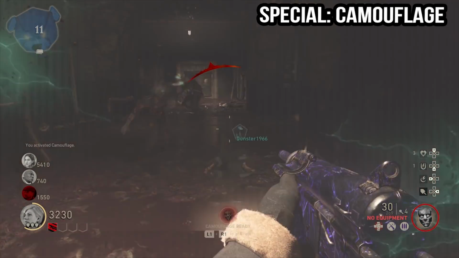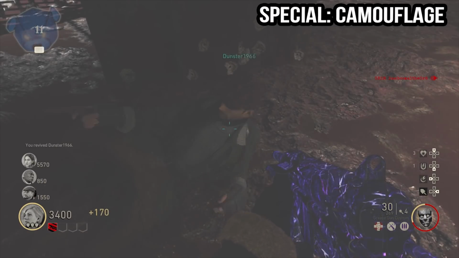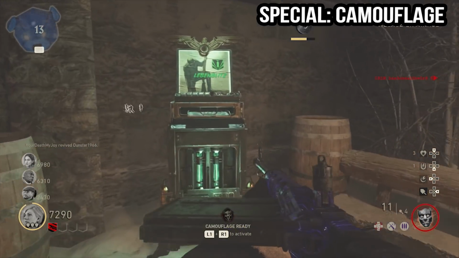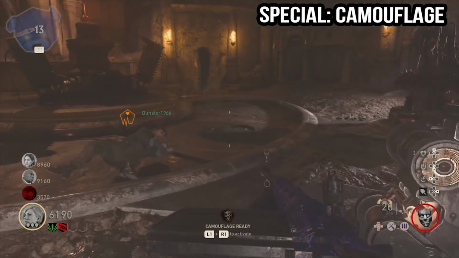What you're seeing right now is the revive speed without Leben Blitz. That is the quicker revive speed that you can get if you have that perk. The revive duration is the most important part of this, and this is without the actual perk you find at spawn. Now if we collect this actual perk, it will grant us instant revives, and there's nothing more to it.